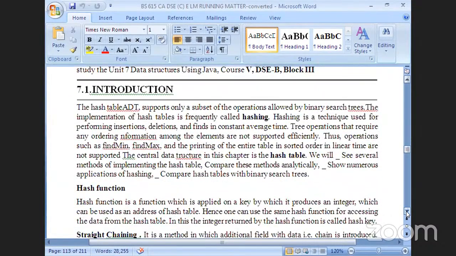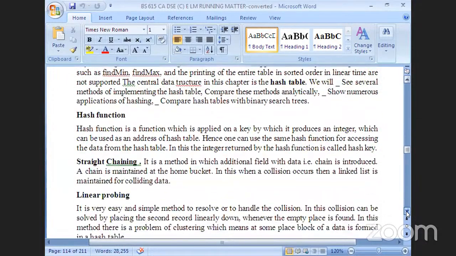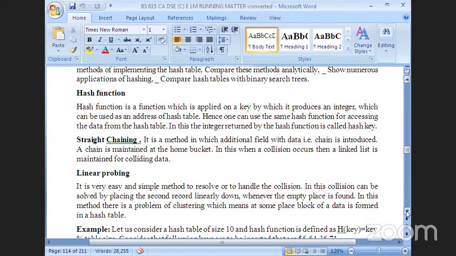Hashing means storing the data in the hash table. This table will contain the rows. In each row, we'll be having some index. Based upon that index, we'll be inserting the value, that is the pair key and value, right? So here, the hash table has a limit. Dynamically, if I want to increase it, it takes a huge amount of memory.